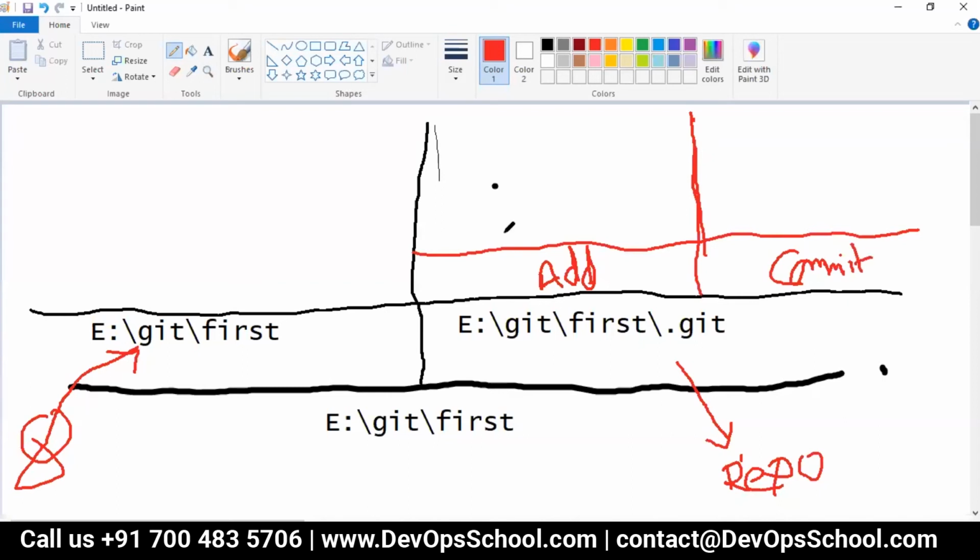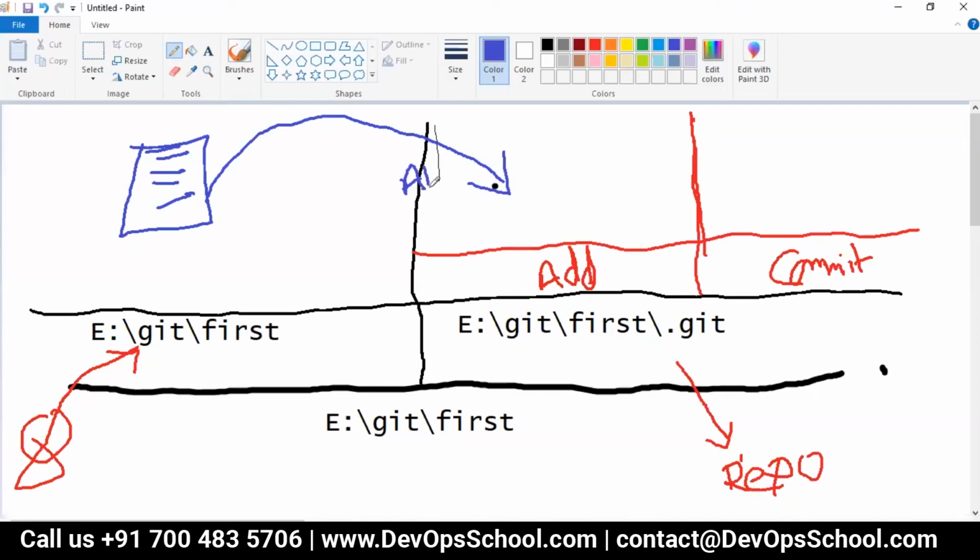So now if I see that there are three areas, look at very carefully. This is the area where we write a code. This is my code. Different lines of code I write. Look at my screen. You write a code here. Now you send this code to this place. How do you send this code? This is called adding process.